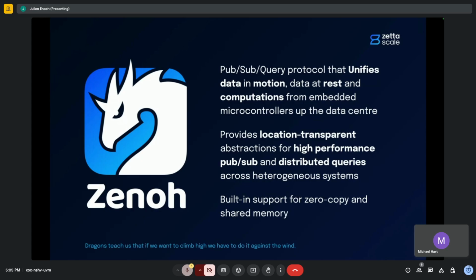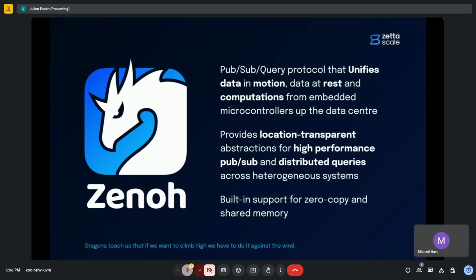So we need a pattern to send queries to different targets and to get different replies for a single query. That's why we made a new protocol to support this, already built into the protocol, rather than having a request reply mechanism built on top of pub/sub, which can come with certain drawbacks. So we felt it was better to implement this directly in the core of the protocol.